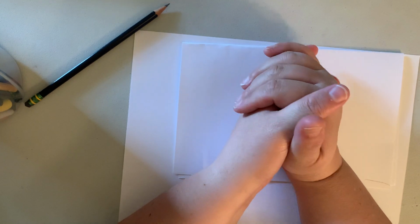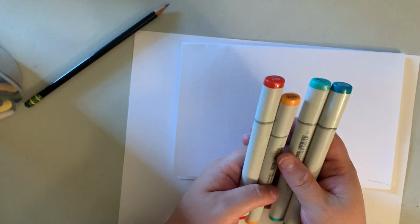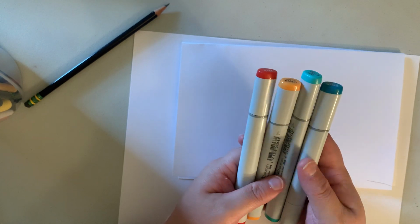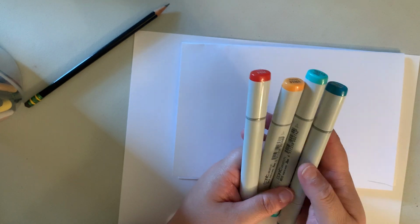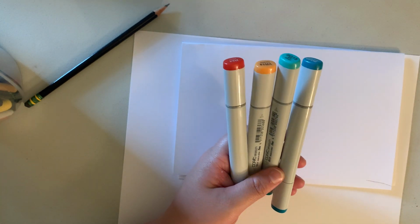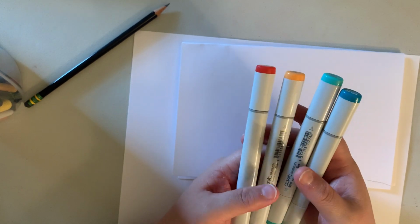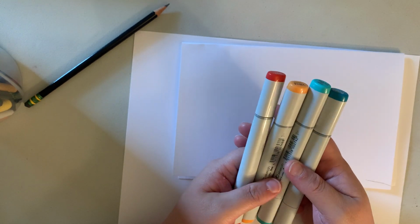I am EB. Okay, so they had a sale. I went out and bought four, because they were buy one, get one half off of the Copic Sketch Markers. These are the holy grail of alcohol markers. I just wanted to at least try them once in my life. Since I got a good deal going on, I said, what the heck? I am going to try to make art with these.